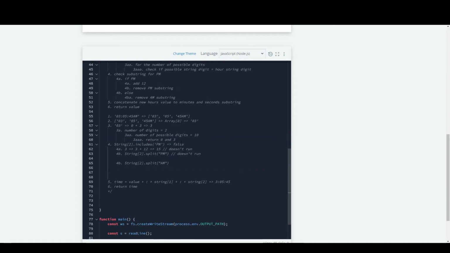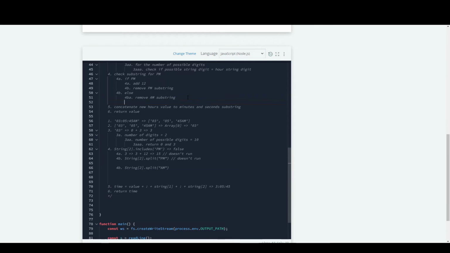I guess here we can, for 3B, add a preceding 0 to hours.